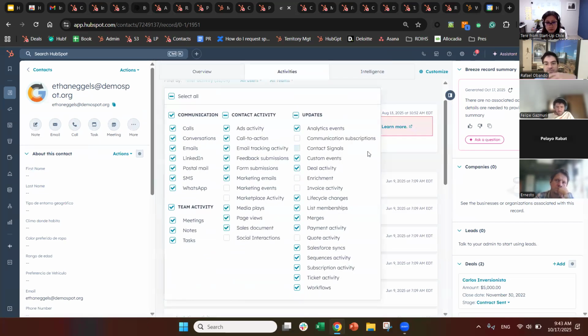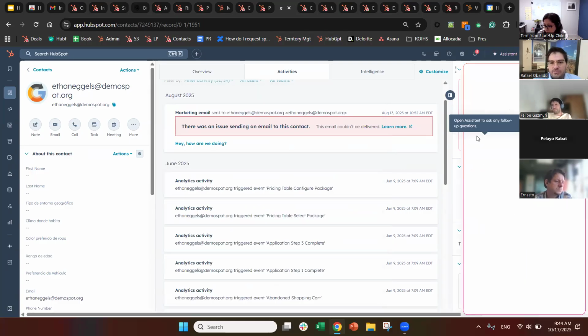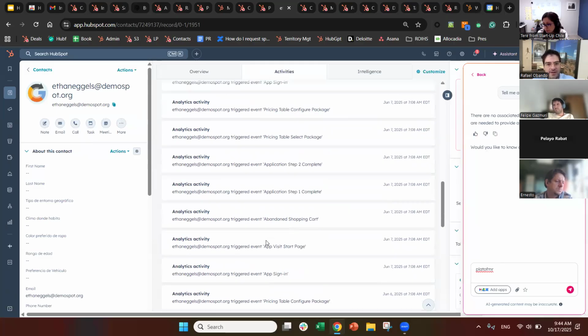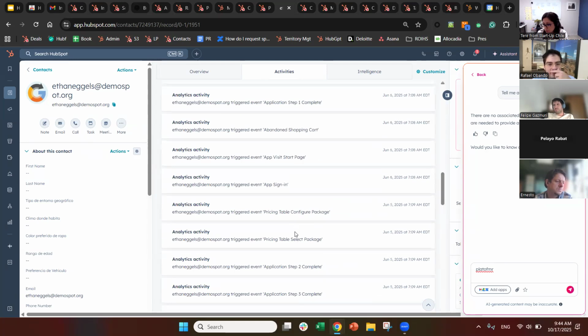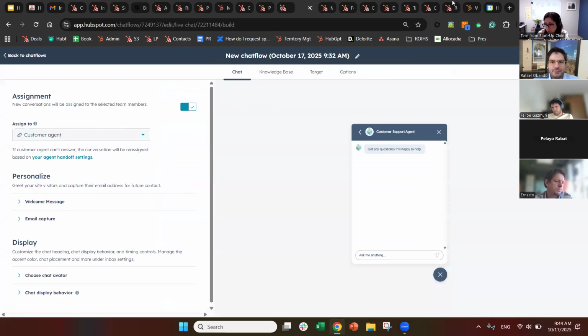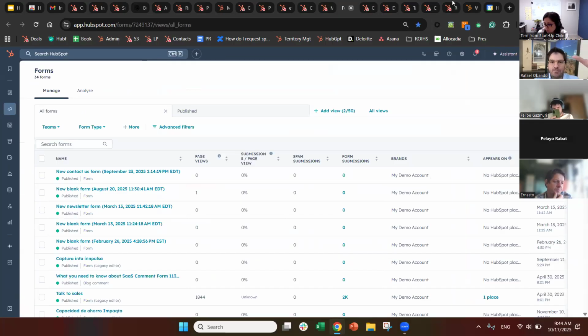And again, if you're registering this activity on your CRM, the generative engines are going to use this to understand, for example, how advanced in their purchase process a specific contact is, to understand what may be their main goals. And you can even ask questions and prompt questions that are going to be using this information. This is why it's so important to register all that is happening with, in this case, Ethan. So you're going to be able to feed this information into the different GPT models, right?